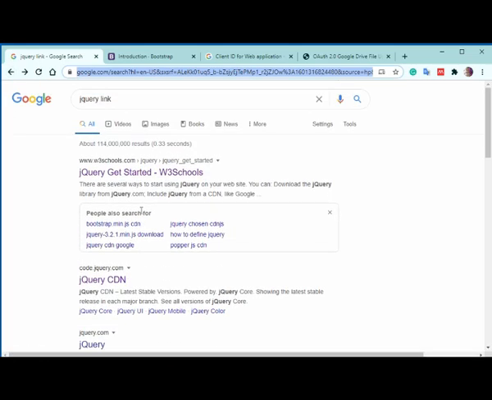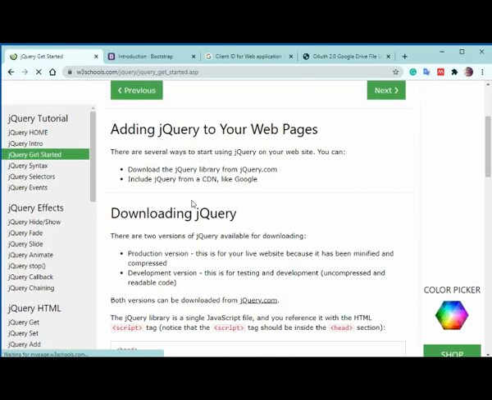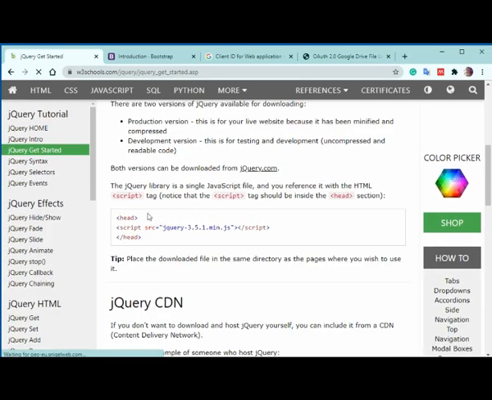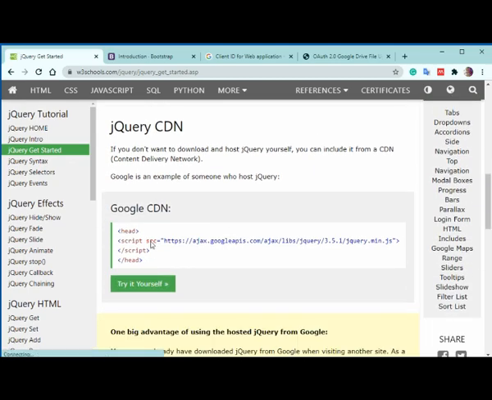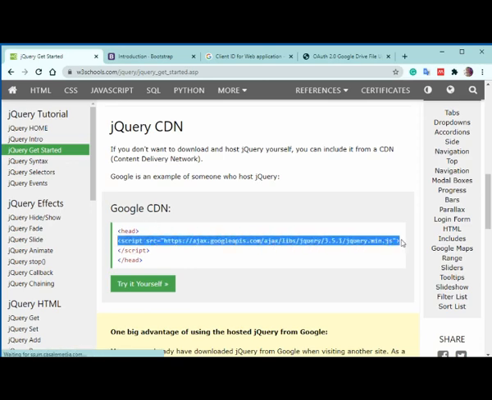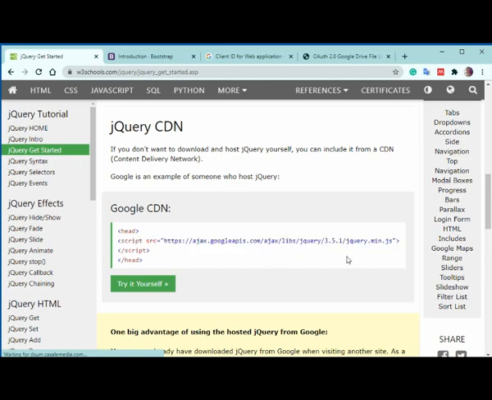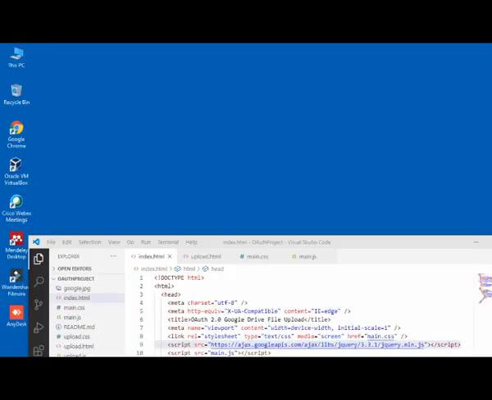Then you can go to the W3Schools site and get the jQuery script tag that you have to include within the file. Or otherwise you can directly call the Google CDN script. This one I am using, the Google API jQuery link. You can simply copy this one and paste it within your file.